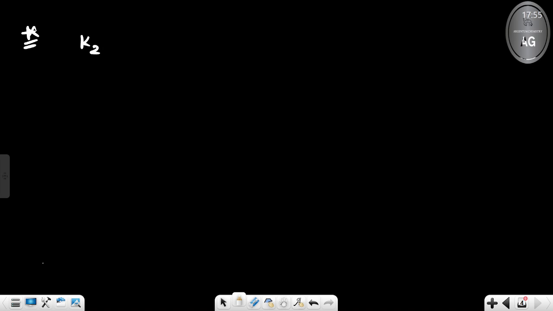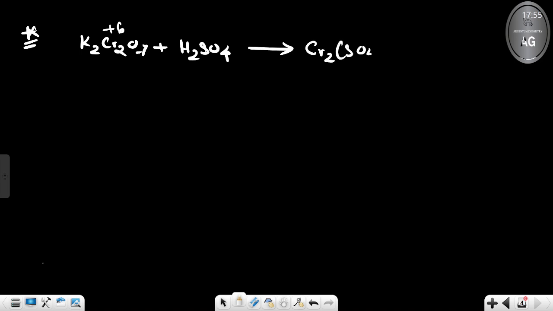Please remember K2Cr2O7 whenever I am giving it with H2SO4. K2Cr2O7 plus H2SO4. Balancing of this reaction I am not doing, because this balancing will change according to the reaction. Whenever I am doing K2Cr2O7 plus H2SO4, please remember in this case it is minus 14 plus 2, so this will be plus 6. Correct? Plus 12 plus 14. So this plus 6 chromium oxidation state will go to Cr2(SO4)3 on this side. That is plus 3 oxidation state.